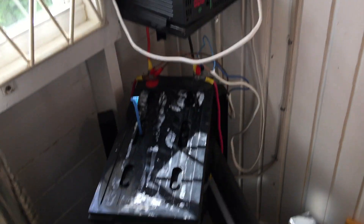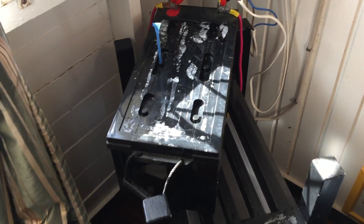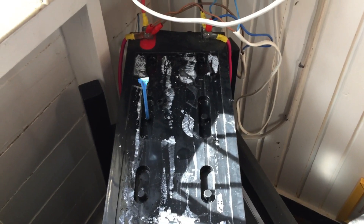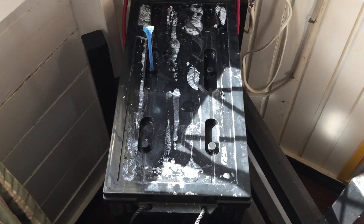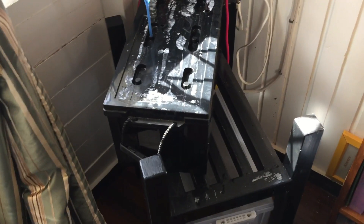This is what solar energy installation maintenance is about. I usually offer a five-year warranty on these systems. We're at the two-and-a-half-year point, so I'll probably have to do this one more time during the warranty period. But it's a very cheap solution — the battery costs about $400 US, and just refilling it with water is about $15 to $25 US.